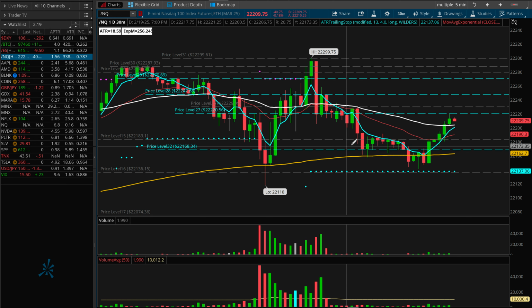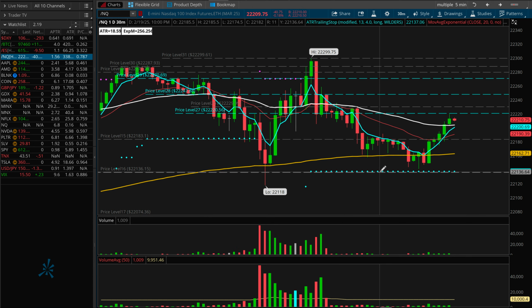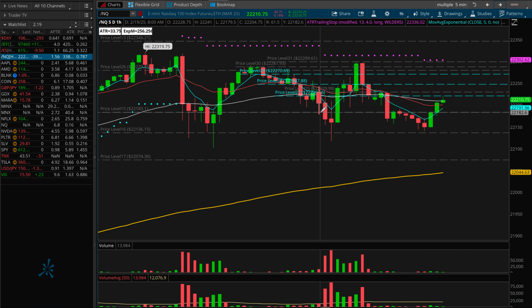So, if this was something that I traded every single day and I really wanted to know where my trouble places are, I would mark that and gray it out just so that I can remember that. But I want to go to the 1 hour chart just to point something out. Do you see how price came back to this zone, from this gray line to this gray line, this support line to this resistance line?